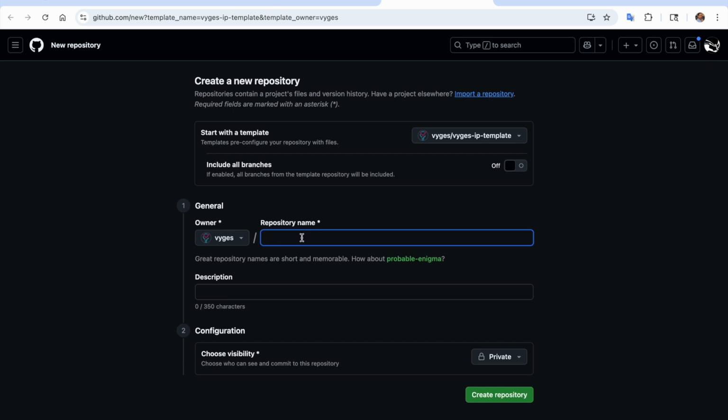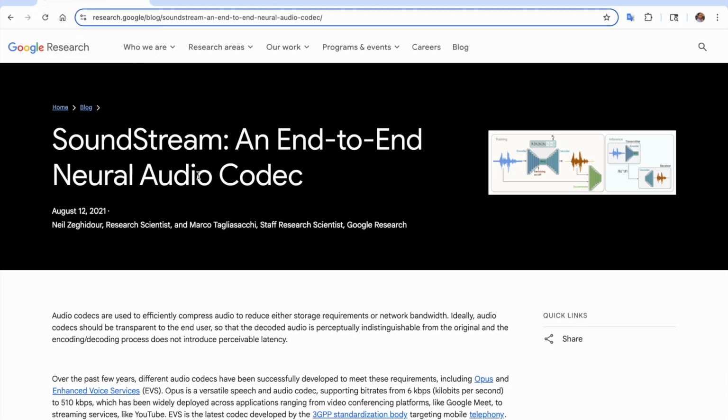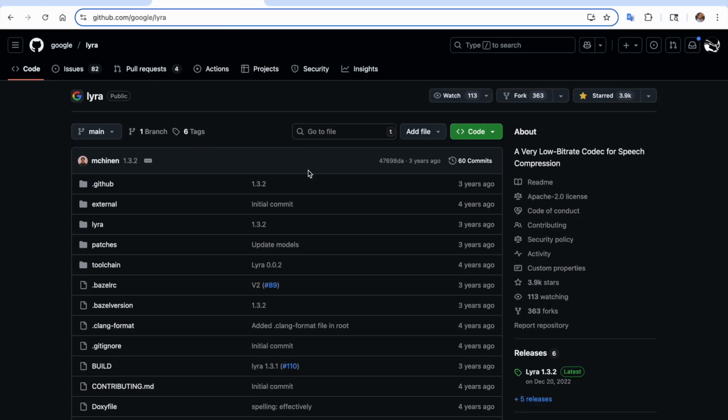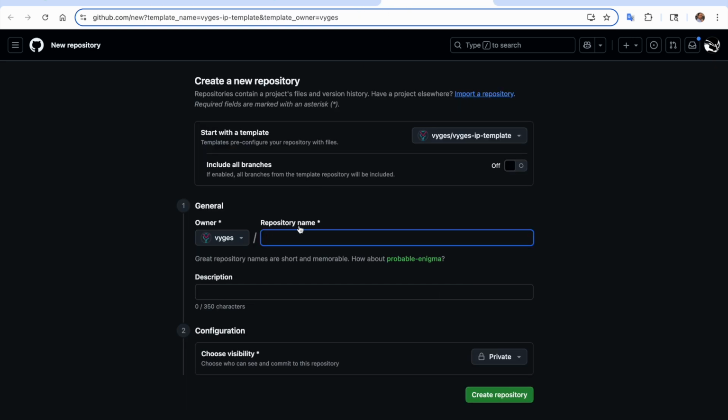And today, what we are going to do is build a small block from the Lyra Codec that Google has produced. I think they use it internally. It's actually a neural audio codec. And they also have a software implementation of the same, and they have a GitHub repo. So we will use that for our test cases and so on and so forth.